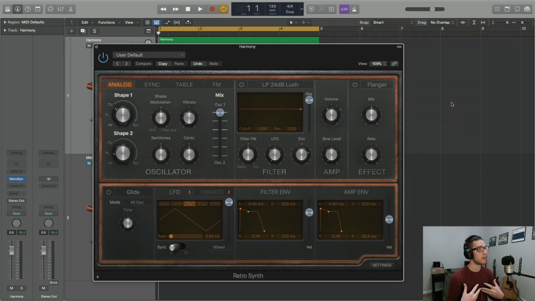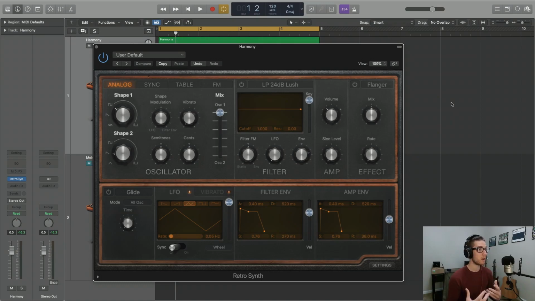We're going to be talking not only about what these things mean, but also what things to consider when you're going to apply them. So I have Retro Synth open here, and I have a little harmony background and a melody background that we're going to be messing with today. So I just wanted to play you the harmony background that I've written, and I'm just going to play it at the default settings of Retro Synth, and we're going to see how it sounds. Alright, so that should be a very familiar sound to a lot of you.